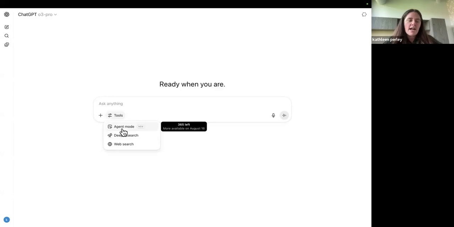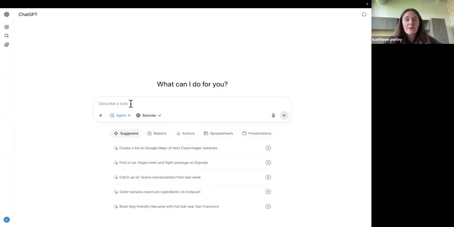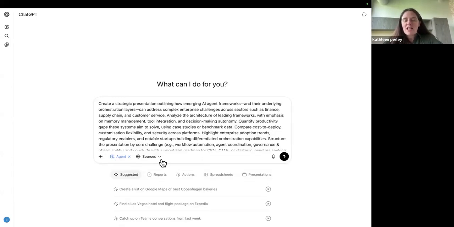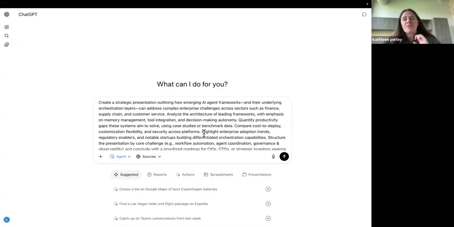So as you can see here, once you select the model, you then just move into agent mode. You can give access to different types of sources. So you can connect it to your Gmail, your Box, your folders, things of that nature. For the purpose of this demo, I've kept things pretty separate just because of security reasons for now. But what we're going to have it do is develop a presentation. And we're not only asking it to develop the presentation, we're asking it to do its research, develop the presentation, and actually have an end product. So an end-to-end project, if you will, something that you might actually give to an intern.